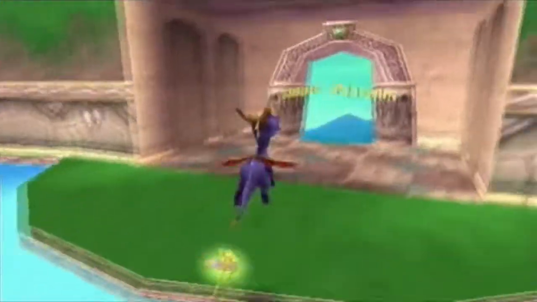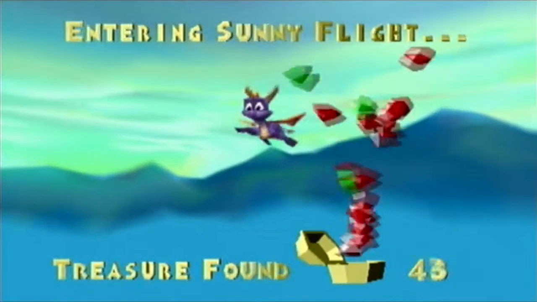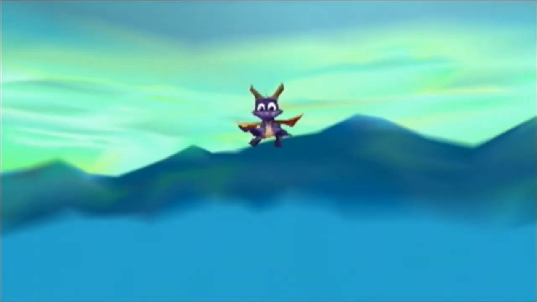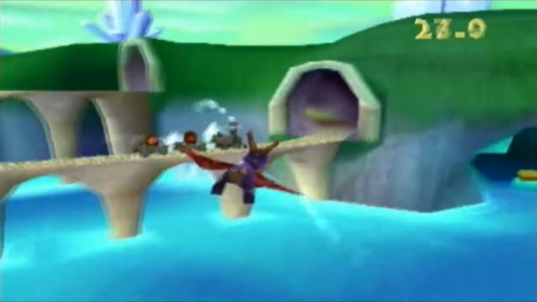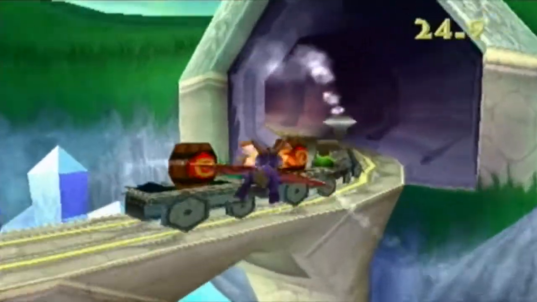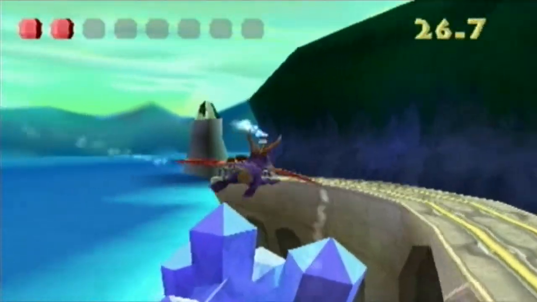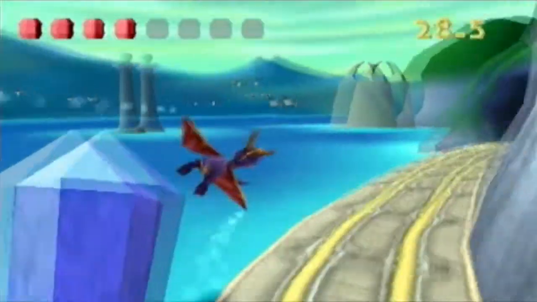So I'm going to finish off this video, I should say, by going into Sunny Flight. So yeah, that's 100 gems. We finished off the home world pretty well. Alright, so Sunny Flight, or any flight level in general. Basically, here's the gist of it. You basically destroy everything that you can, which in this case, we start out with these barrels of dynamite, or something like that.